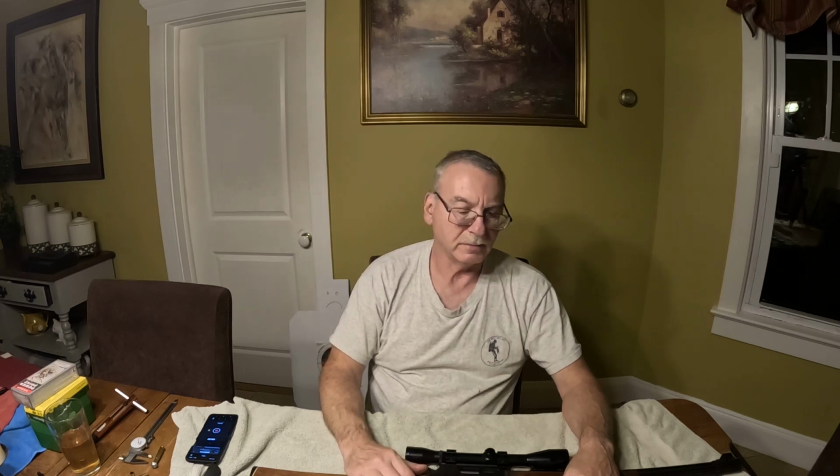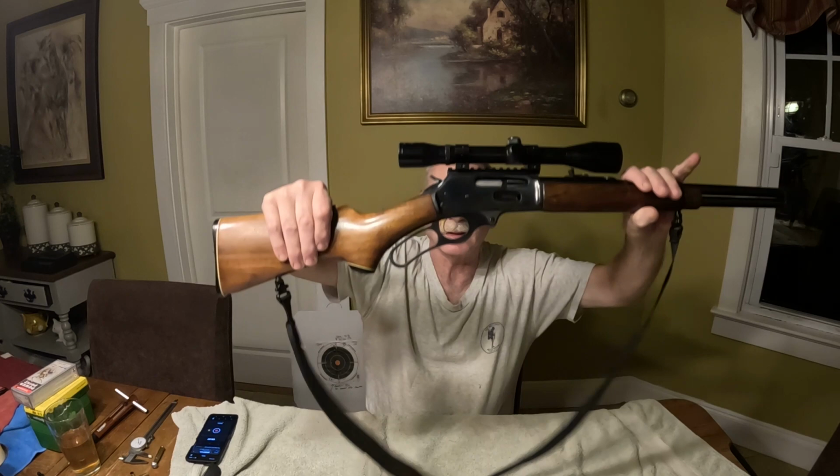A good friend of mine hunts with a lever gun, but that's a Browning BLR, the lever action, and it's a fine lever gun too. And he's got it in an oddball caliber, .358 Winchester. But I'm going off into the weeds. They're very good guns, fast shooting, quick pointing, and just kind of cool and iconic.